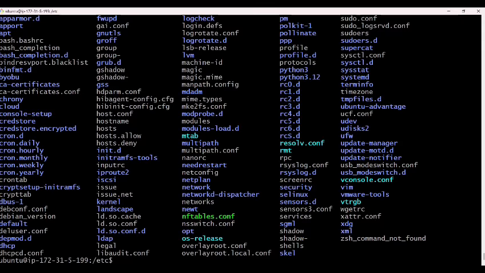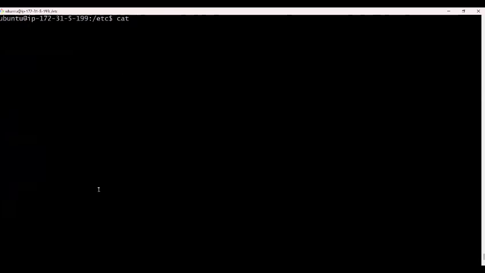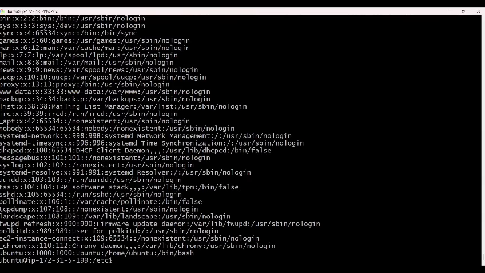All are the same. We have the etc/passwd file where all the user account information is available, like the username, the UID, and the home directory. Check what is inside the passwd file.